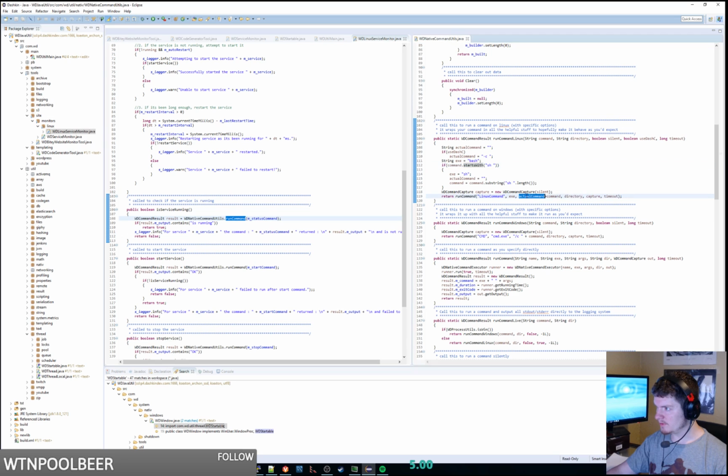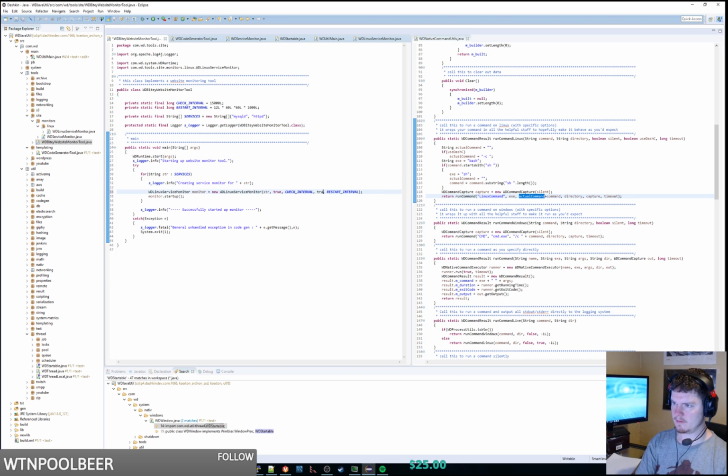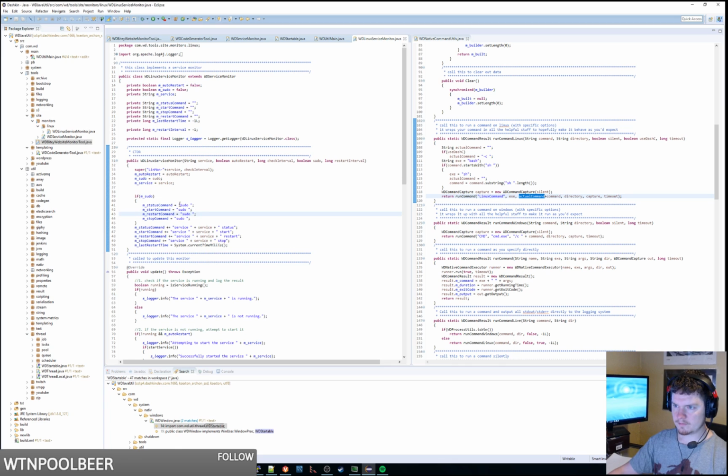Alright, so basically this actual command is going to be bash dash c and then service MySQL status. Okay, so the problem is quotes is what's going to be an issue. Alright, so that's easy enough. So our issue is that our command needs quotes around it. It's always something.